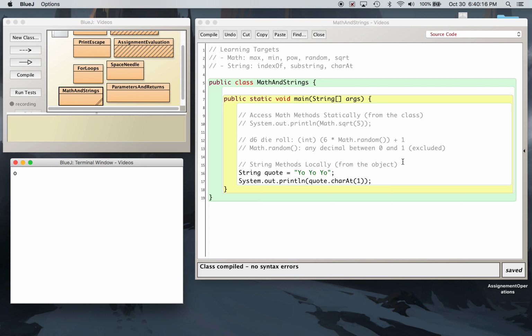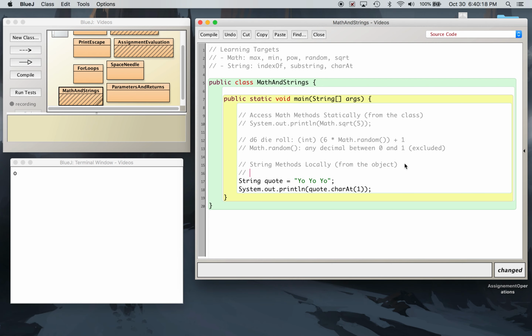So what is charAt doing? Well, it turns out that strings are indexed. I'm just going to say indexed so I don't run out of line. And they're actually zero indexed. What does that mean? It means when you get to the first one, you don't start counting with 1. You start counting with 0.